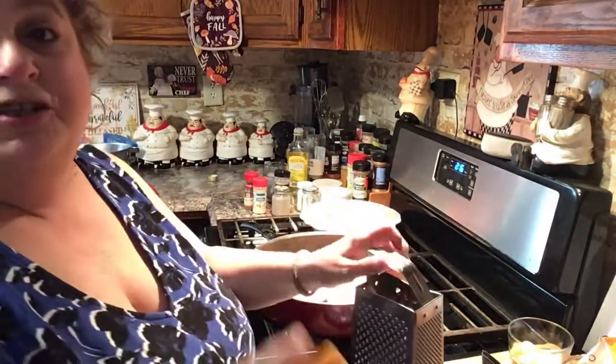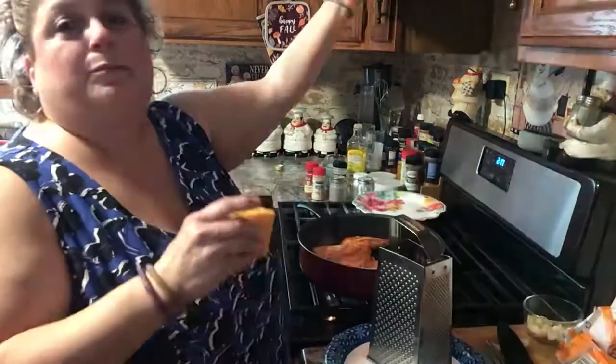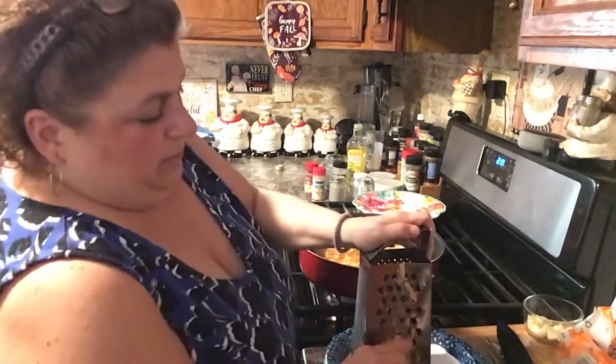Now you can put whatever kind of cheese you want. You want to put Colby, you want to put Monterey Jack, you want to put sharp, you want to put mozzarella, whatever you want to put. I mean, it's Mexican, so you put whatever you want. You want to put Mexican cheese, you put Mexican cheese.